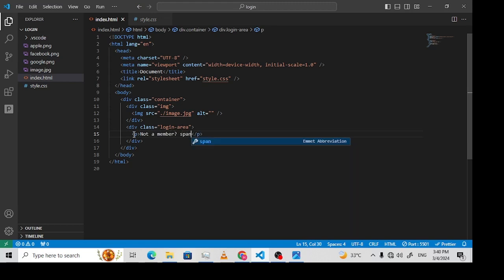And let's create a span. Span is used to contain part of a paragraph in the same line. Register now.